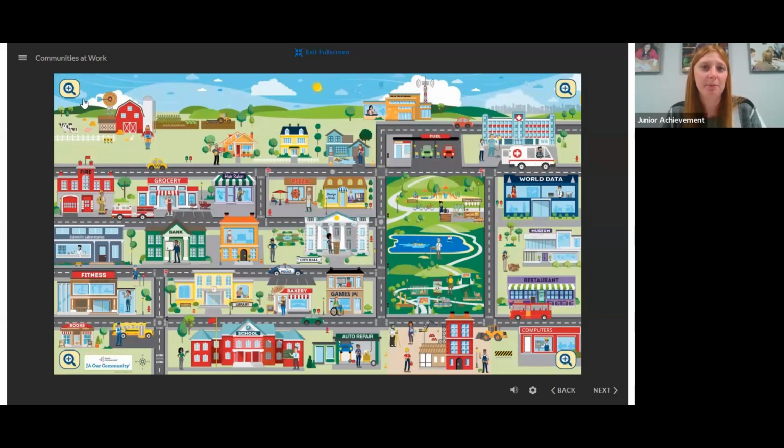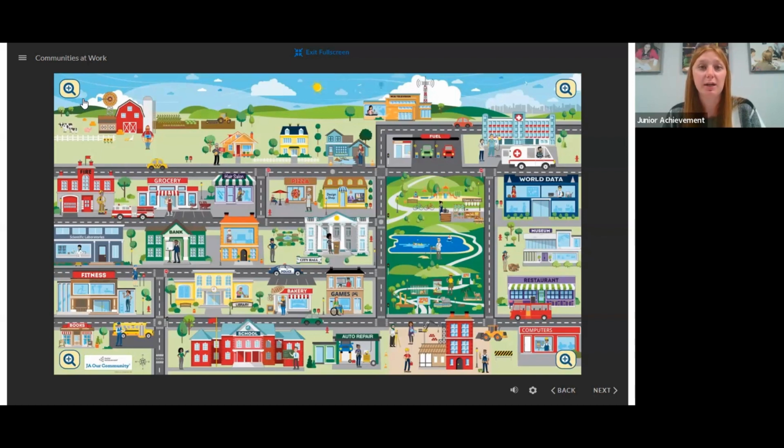Now, let's say you want to play this where the students work in groups versus you presenting on the on-screen presentation. That is completely fine. What you're going to do is hand out a community map to every single person, and then hand out a job card to every single student. You're going to give them 2 or 3 minutes. They have to hide their job card from their teammates, and they are going to look at their career, what they do, and try to think of some hints for that specific person.